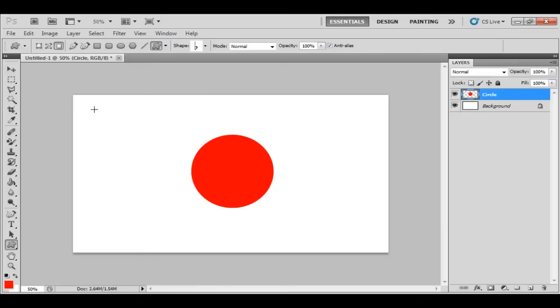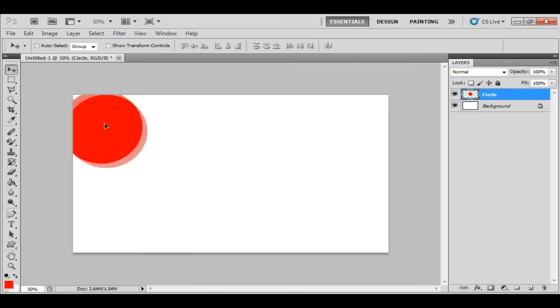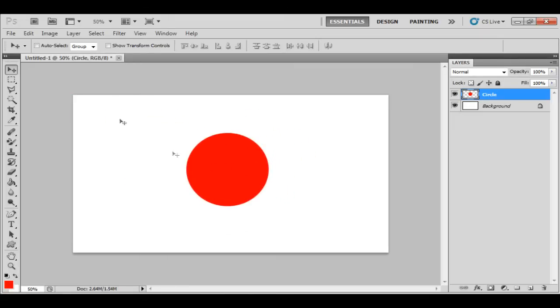So we've drawn our shape, but now we want to know how to manipulate it. Well, next episode I'll get into the transform tool. However, right now we're going to look at the selection tools. The selection tools are located just under the movement tool, where, as you can see, you choose it and then grab it and you can drag it anywhere you'd like on the screen.